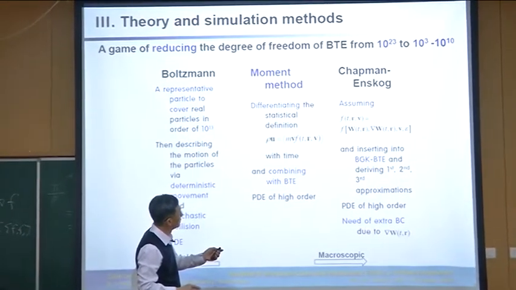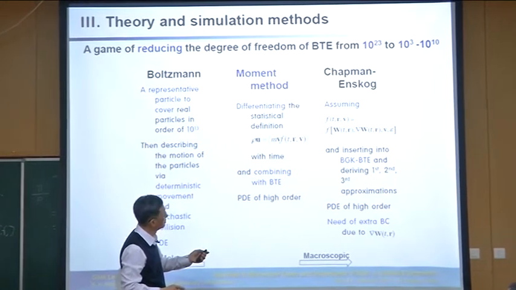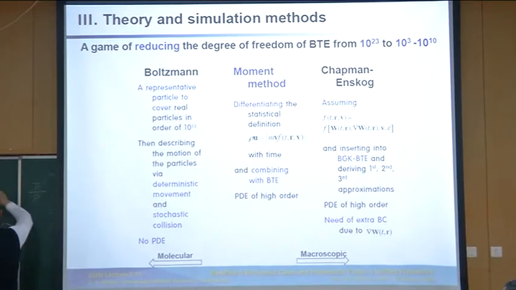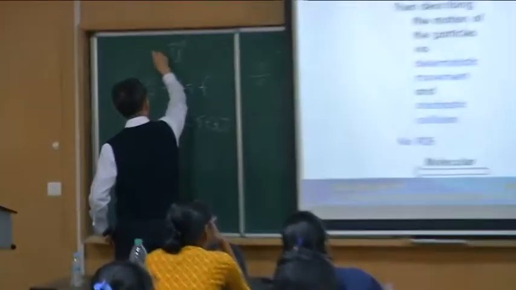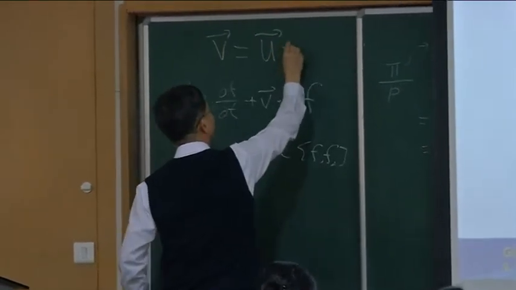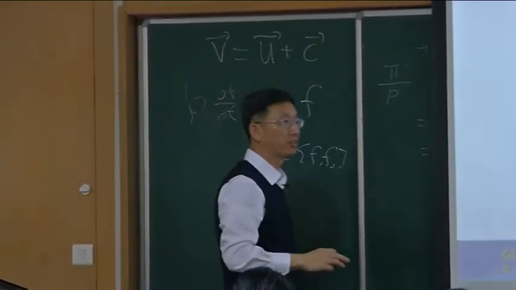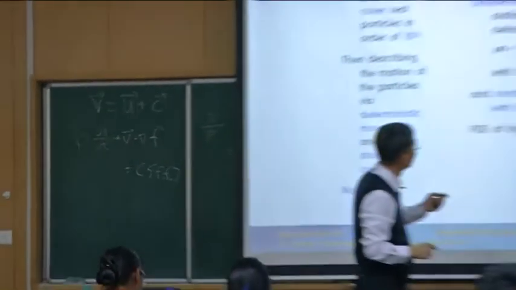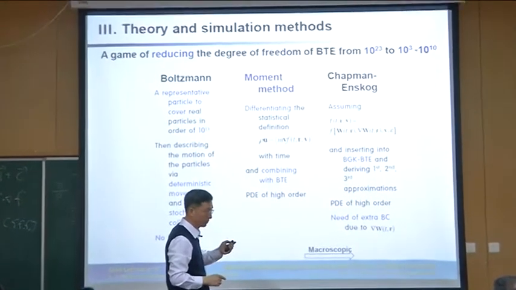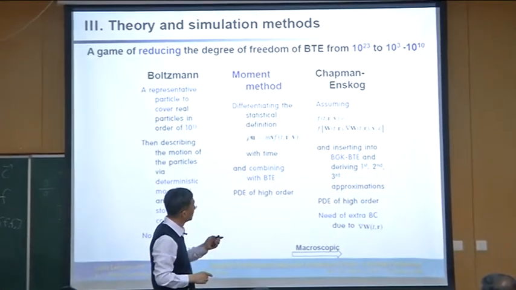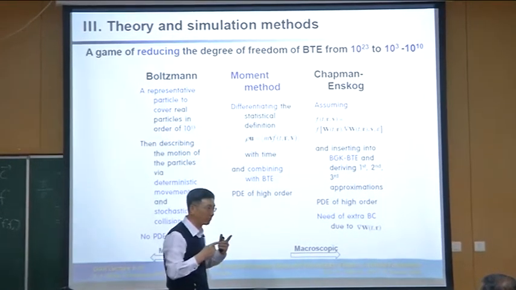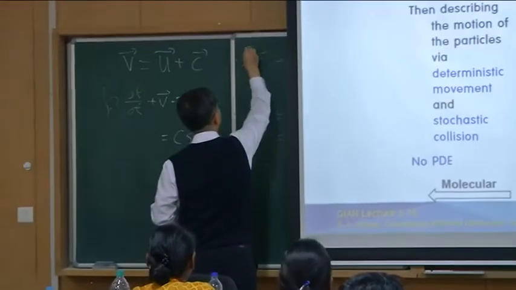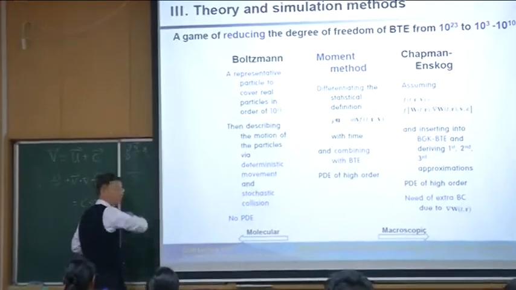T is time, R is configuration location. This V is the molecular velocity. So the average velocity is U, and V is the molecular velocity, the molecular random velocity, and so on. Remember, the Boltzmann equation is 7-dimensional, because T is 1-dimensional, R is 3-dimensional, and velocity is 3-dimensional. Remember, these T, R, V are independent variables, so the derivative is 0 because they are independent.